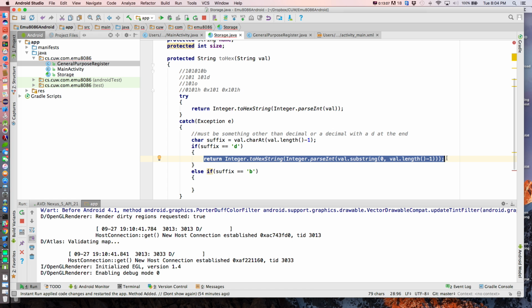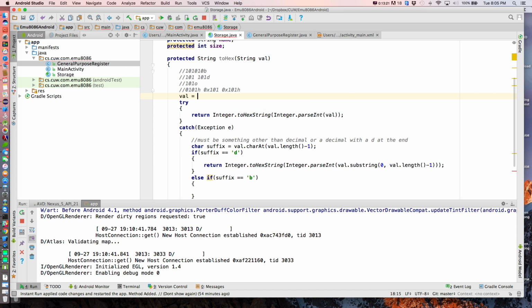Okay, so you're saying that a capital D would work. I think it should, theoretically. I don't see any reason why it wouldn't, if we're following that you have to end with an H or a prefix 0x. Okay, so then we're back to let's just convert it to lowercase. Yeah, all right, I think that's fine. Val is equal to val.toLowerCase.